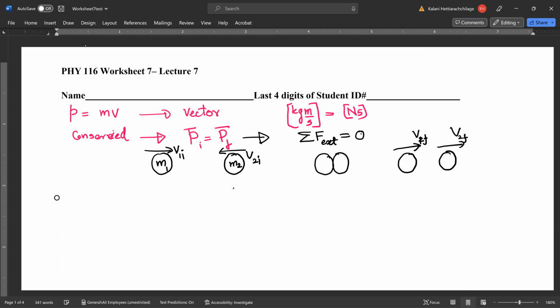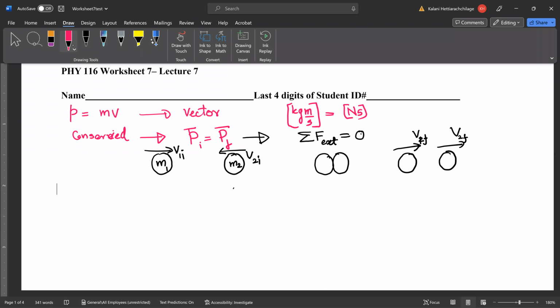So what that means regarding the external force is that after these objects are moving with these velocities, you should not apply any external force to this system. If you do that, this conservation is not going to work. Because of that, we should have that constraint always for the momentum conservation law, right?